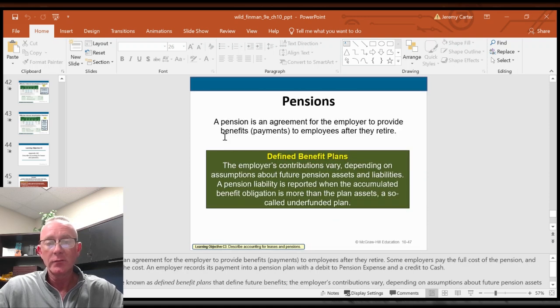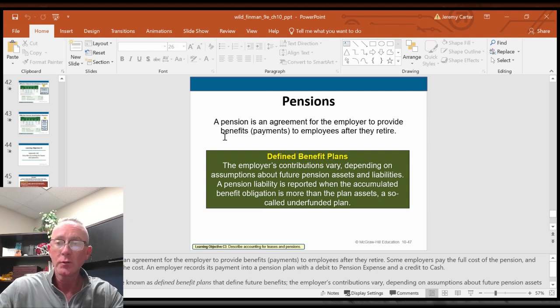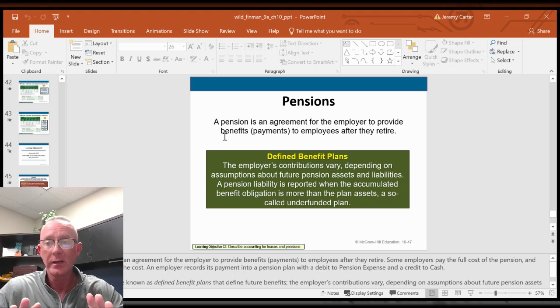All right. Pensions. The reason they only mention this one here is that most of our companies now have what's called a defined contribution plan, which is a 401k, some kind of a matching contribution. The employee withholds some kind of funding from their payroll, and then the company will match it to a certain amount, and then that's it. That's all you get.